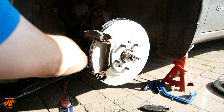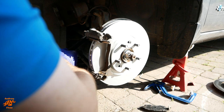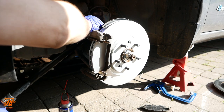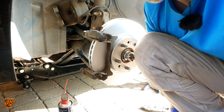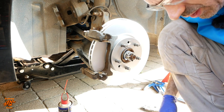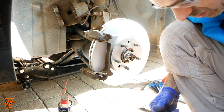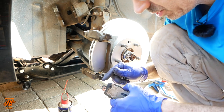These are torqued to 165 newton meters, so pretty tight. The sun is lovely, but it makes videoing stuff like this very, very difficult. Hopefully the lighting is about right so you can actually see. So, a tiny bit more lubricant.